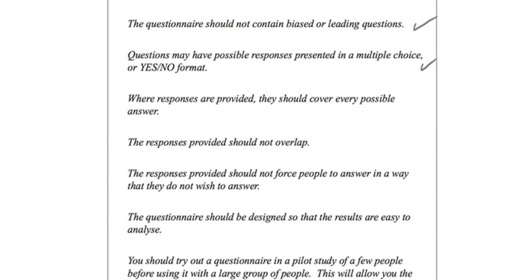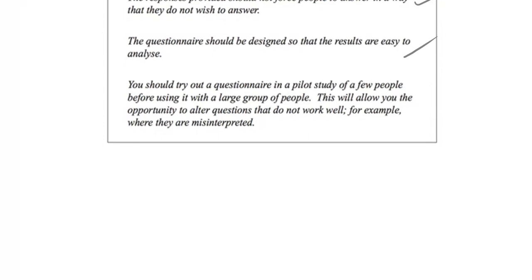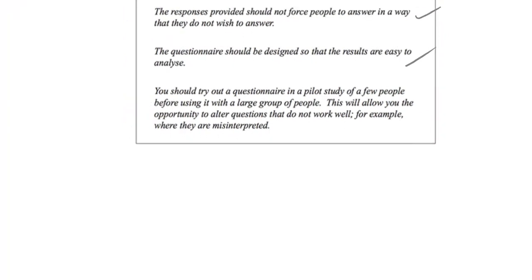Where responses are provided, they should cover every possible answer. Well, that makes sense. Responses provided should not overlap. The responses provided should not force people to answer in a way that they do not wish to answer. The questionnaires should be designed so that the results are easy to analyze, and you should try out a questionnaire in a pilot study first before doing it to lots of people. That way we can sort out any mistakes.